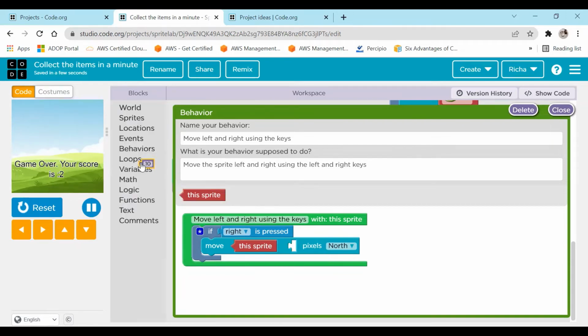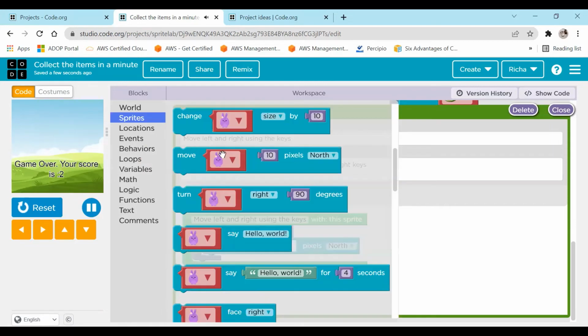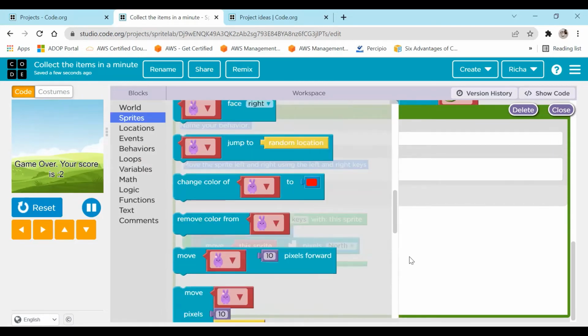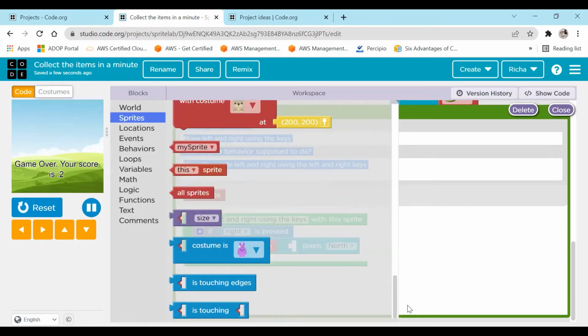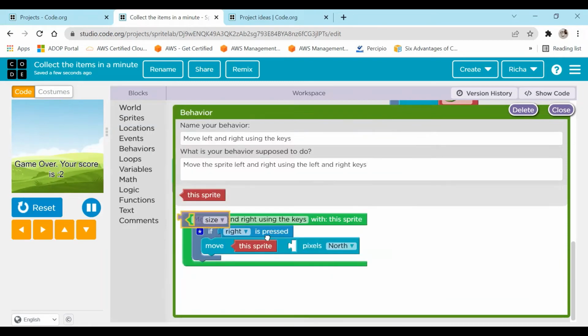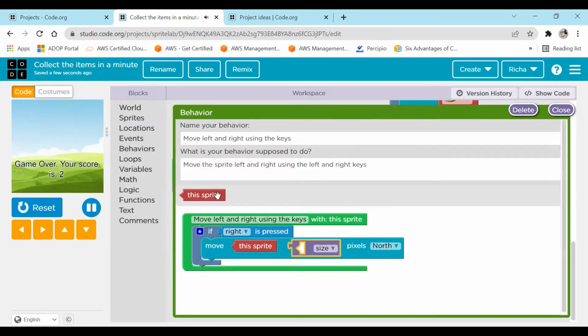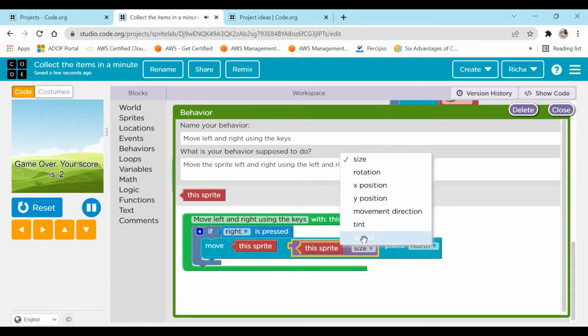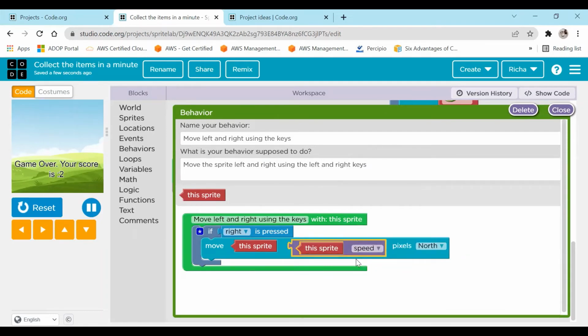So I will remove this 10 from here and I will actually take this command. This command is really useful. So we will say, move this sprite, how many pixels? Whatever is the speed of this particular sprite. So this command means move this sprite with the speed of this sprite, these many pixels north.